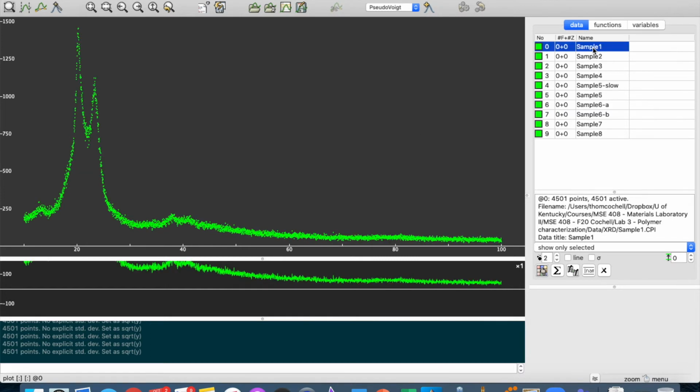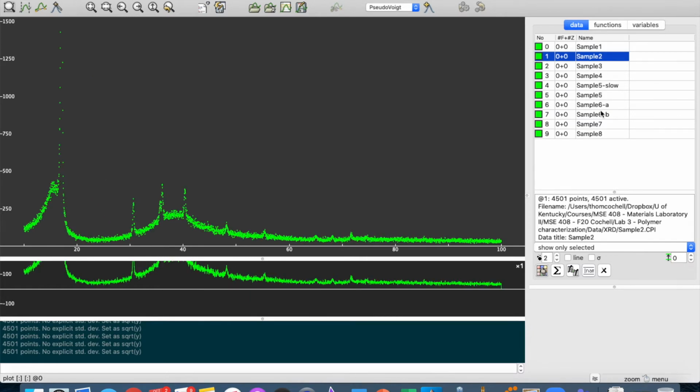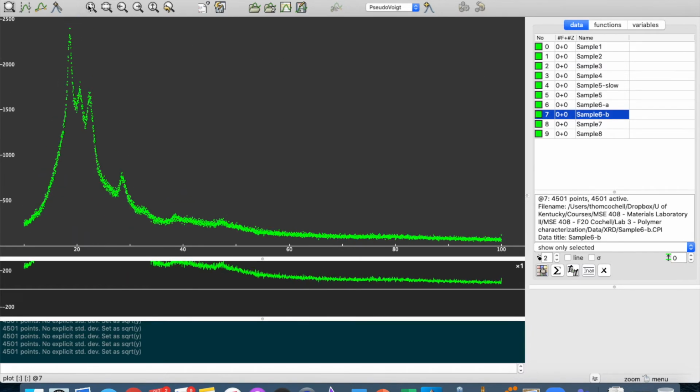Also, we may get samples like B. This is, again, the same sample, but here we see the same general kind of mound around 20 degrees if you compare that to the other. But now there are little peaks emerging from that. That tells you some more information about the type of polymer that we have in terms of the crystallinity. So what does that tell you in a qualitative manner?